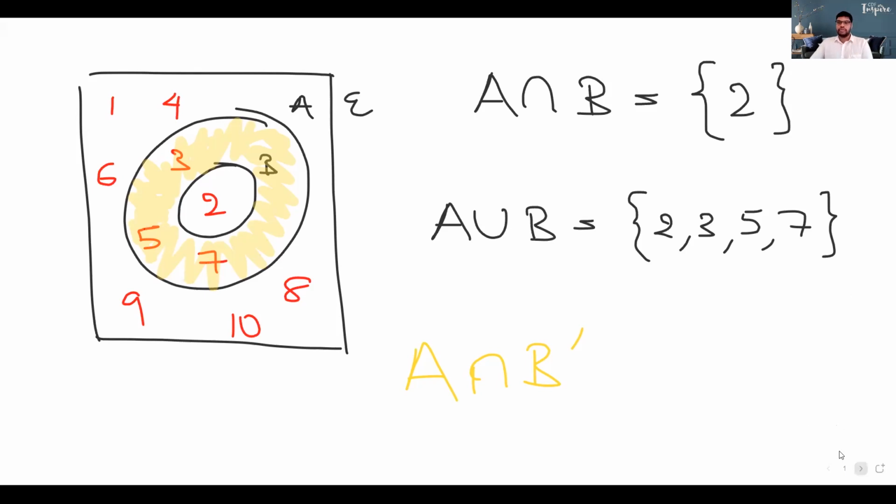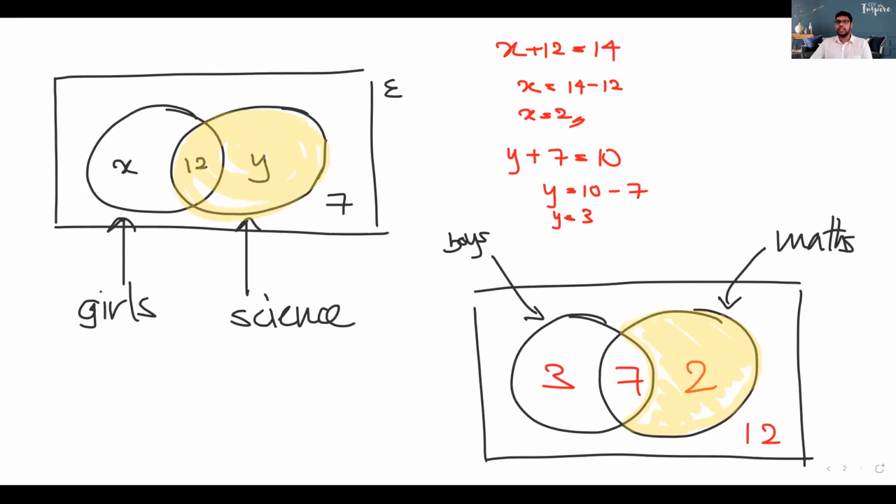Part B is a whole different question, so let's discuss that as well. It says that in a certain school, there are 45 students in grade 10. 30 of them are girls, 22 students come to school by bus, and 12 of these students are girls. I'll put this up on the screen so that you all can see it.